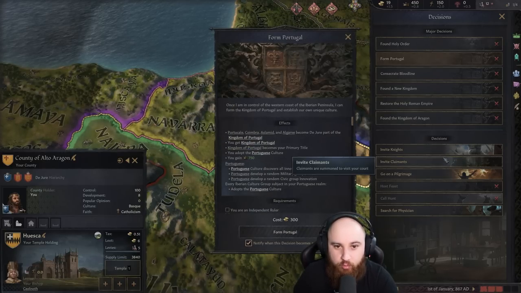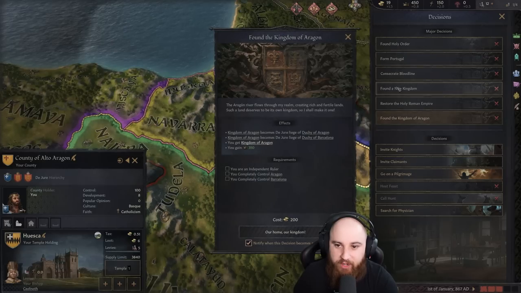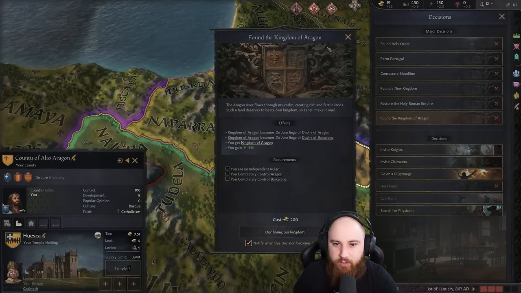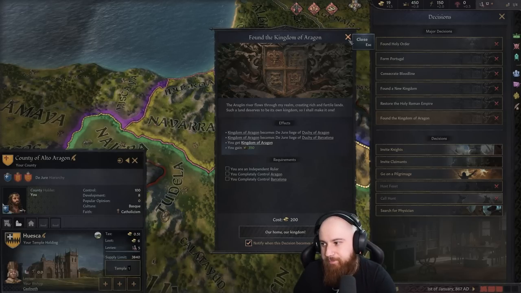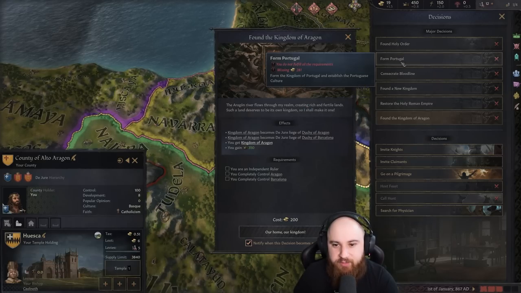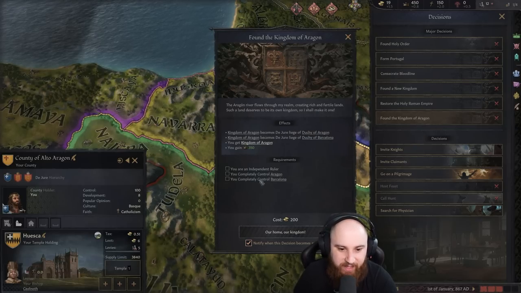We can also form Portugal. That would be a little bit more tough. The thing is, if we form the Kingdom of Aragorn and then go forming the Kingdom of Portugal, we'll need to be an empire. Otherwise, we'll lose that to succession. So maybe we'll only complete that one once we've actually got the Holy Roman Empire. We're definitely going to go for the Kingdom of Aragon, though. Roleplay wise, it makes sense for us to have that.